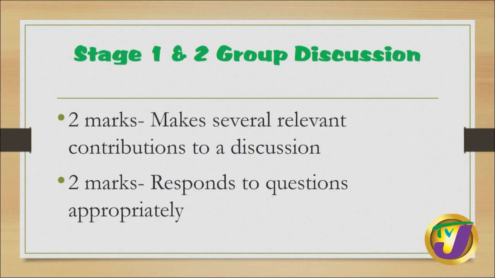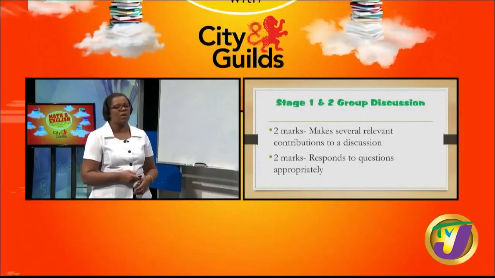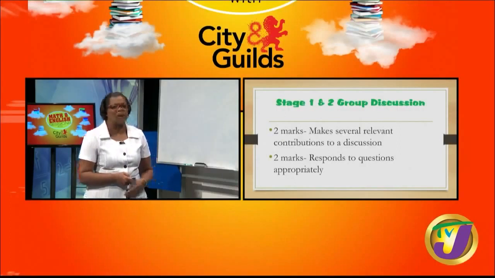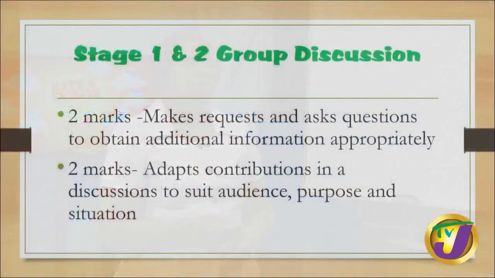You gain 2 marks if you make several relevant contributions to a discussion, so you have to come prepared. 2 marks if you respond to questions appropriately. So yes, you want to respond to the question, but you must make sure that you respond appropriately. Answer the question. 2 marks if you make requests and ask questions to obtain additional information appropriately.